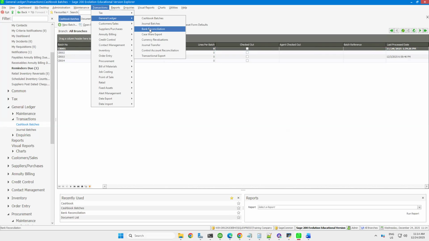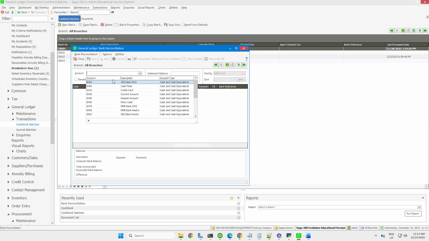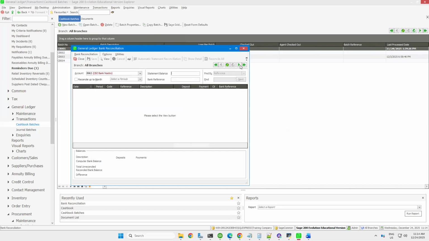So when you are running the bank reconciliation, basically what you are simply doing is you are now coming, selecting an account. I wanted to select CBZ Nostro. So you put the bank balance there, whatever balance is there. If there is a reference, you also put a reference. Then you come and select either reconcile up to month, then you select the month, or you want probably to select up to a particular date, right? So whichever way says up to month. So you can't select a particular date. So you select the month that you want to reconcile.